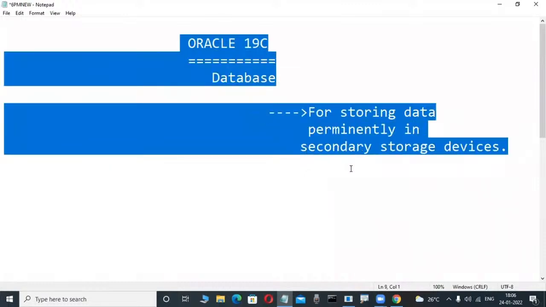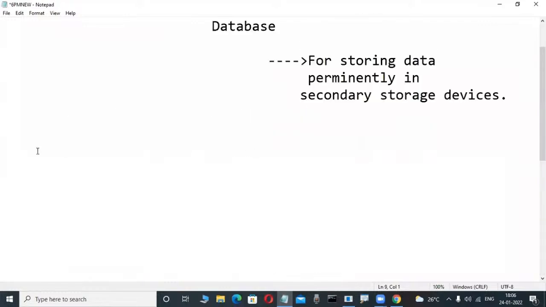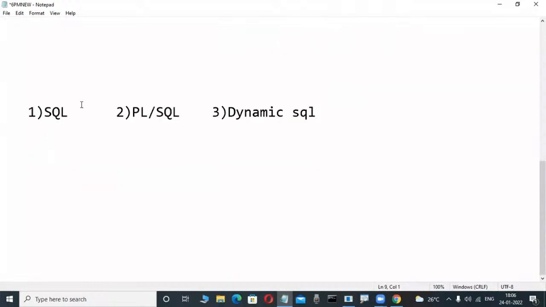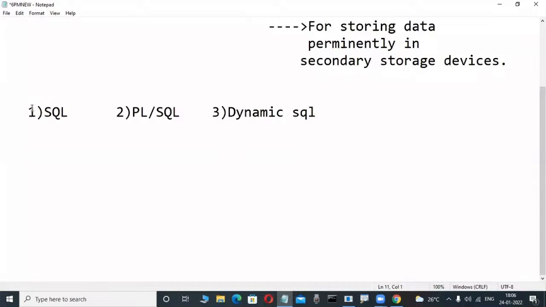What is that? Today I will tell you. Oracle, SQL Server, DB2, Sybase, MySQL are all implemented based on the relational data model concept. For operating them, we use SQL. But for the Oracle database product, we use three languages: one is SQL, another is PL/SQL, and another is dynamic SQL. Up to this point, we learned in previous classes.